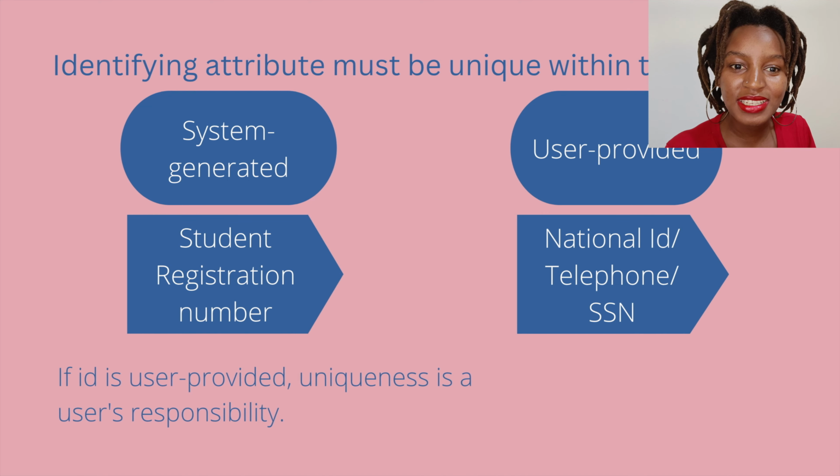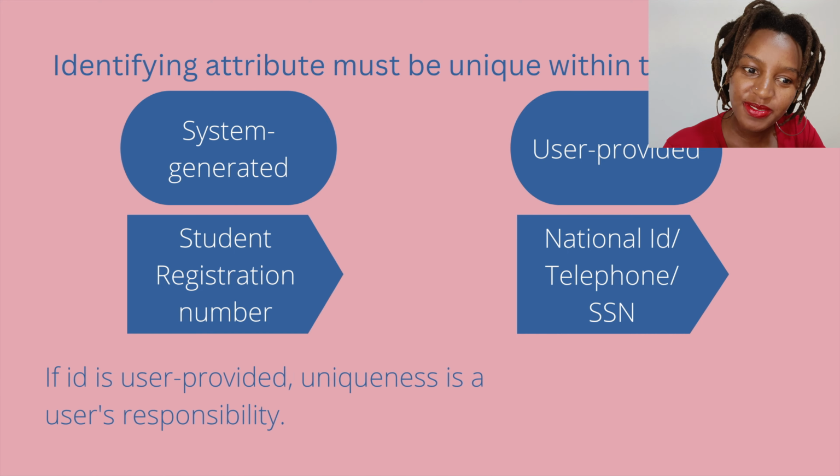If we are now modeling a system for the library, we don't have to specifically auto-generate another ID specifically for the library. In this case, since we can guarantee uniqueness, we're dealing with the same people most of the time, then we can guarantee that if you give me the student registration number you have that is school-wide, then I can use that as a unique identifier in my library system. So in this case, it is still generated by another system, but it is user provided. That gives the uniqueness within the system. Those are two types of identities you can use.